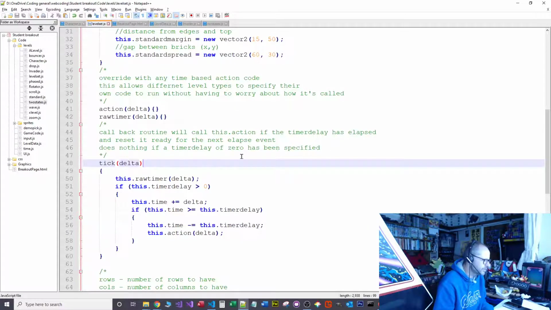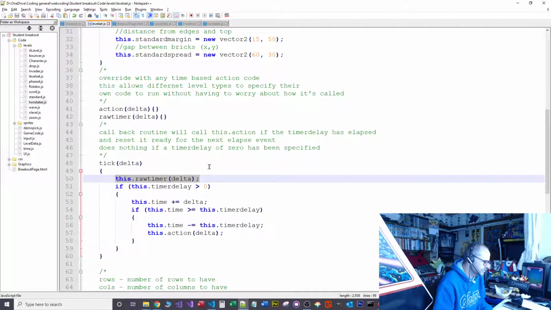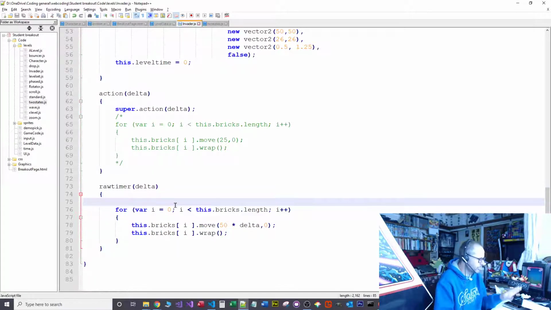Right, so just to summarize, to give you access to raw time information, you have got to add in levelset.js a rawtimer, an empty routine really, called rawtimer that has a parameter called delta, and then just 2 braces to say nothing. Then in the tick, you have got to add that line so that it always gets called. And then all you need to do in any of your levels that you want to access the raw speed of the timer is just create a raw timer routine that accepts a delta and then put whatever code you want in there. Okay, hope that's useful to some of you.